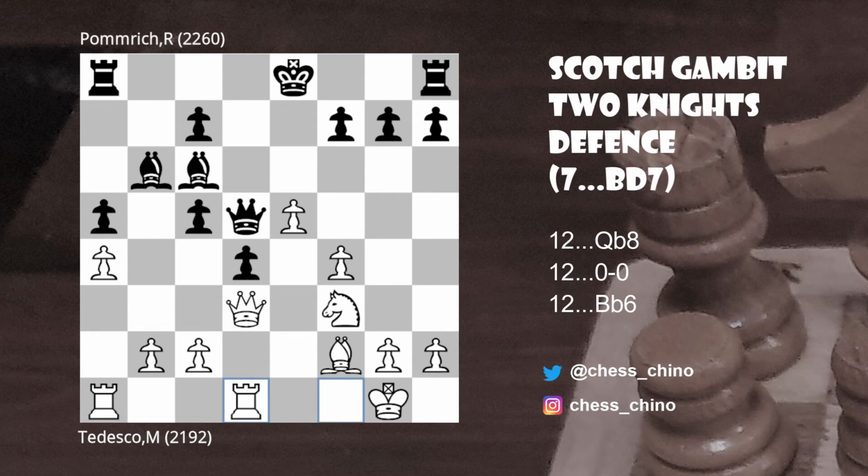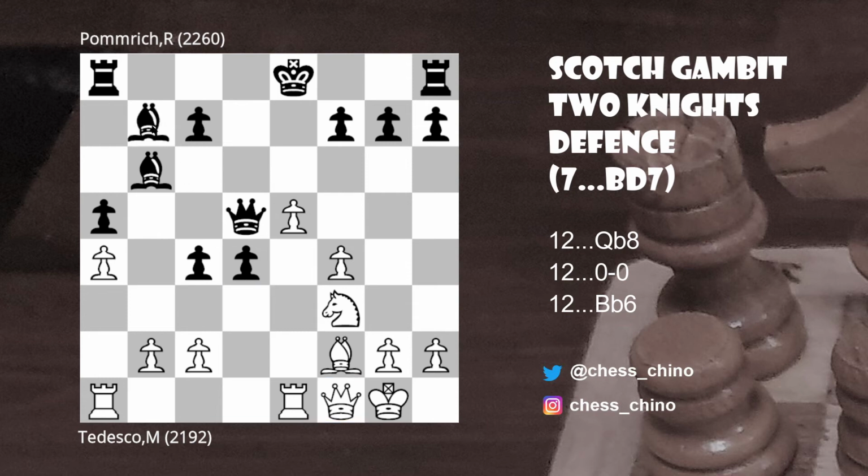Sorry, take that back. I meant rook f to e1. And the point was that after pawn to c4, the queen could go to f1, defending the g2 square, hence allowing this knight to move at some point. Now, in this position, in the game, black played bishop to b7 and went on to lose.